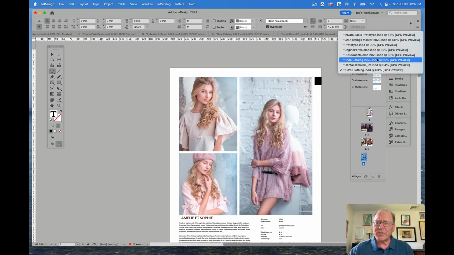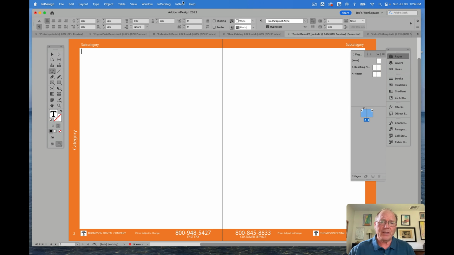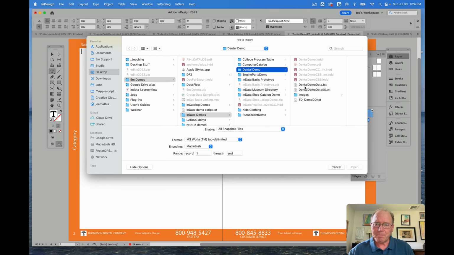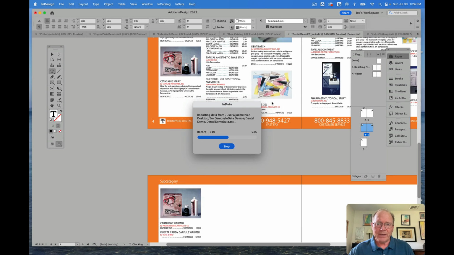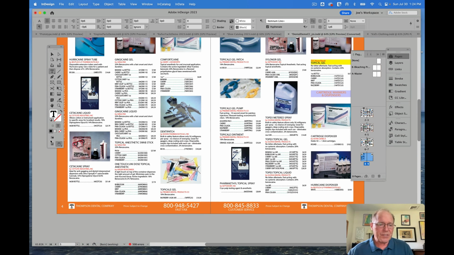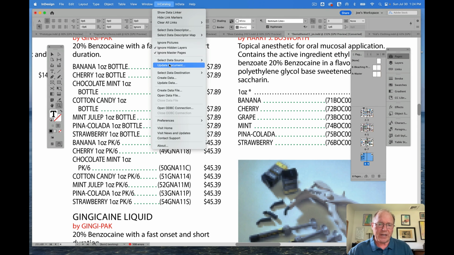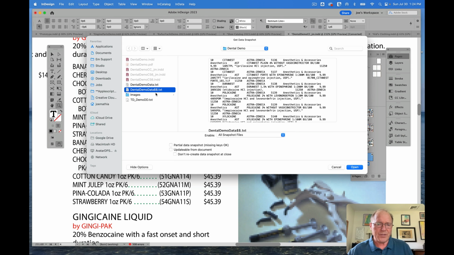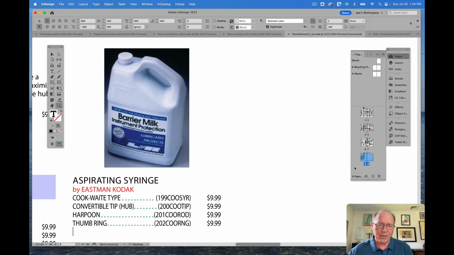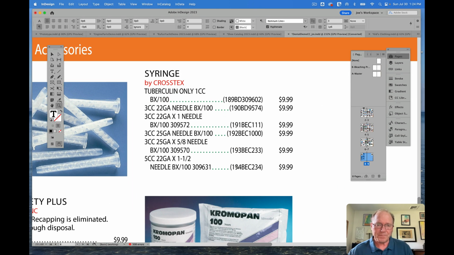Finally, InData allows you to add in catalog links. InCatalog is another of our plugins. I'll have another video about that. But within InCatalog, you can update the links, and InData can build InCatalog links. So I'll say import from file, bring in my content, and I've got my pages all nice and built. And now I want to update my prices because prices have changed. So I'll simply go to InCatalog and say update my document and choose a different data file, and I've got links on all my prices. Click OK. And notice now that all my prices have been changed. I made them all $9.99, so you can see what's going on.